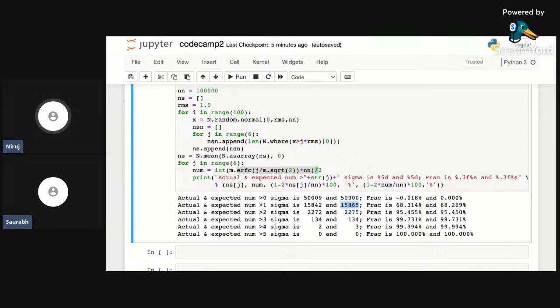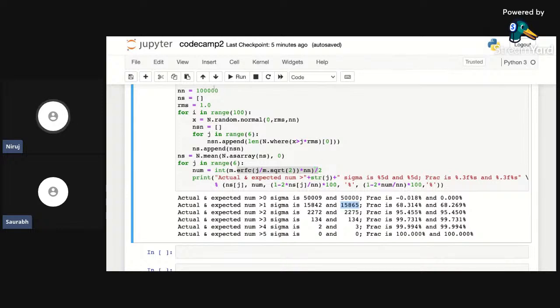Basically, what I'm saying is that if you have a Gaussian random variable which has some n numbers in it, then without getting the numbers, you can say that the number of samples between minus 1 sigma and 1 sigma is going to be 68.3% of the total number of samples, right? And this is going to be true for any Gaussian random variable which you generate of any number. And of course, the expected value and the actual value will be very close to each other. The larger the total number, the closer they'll get.